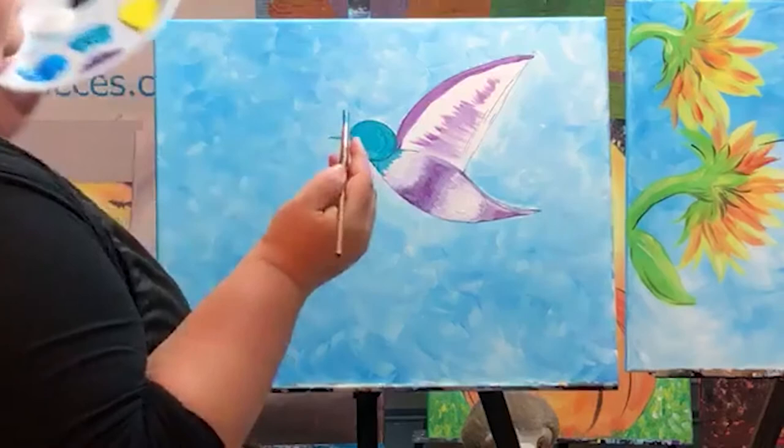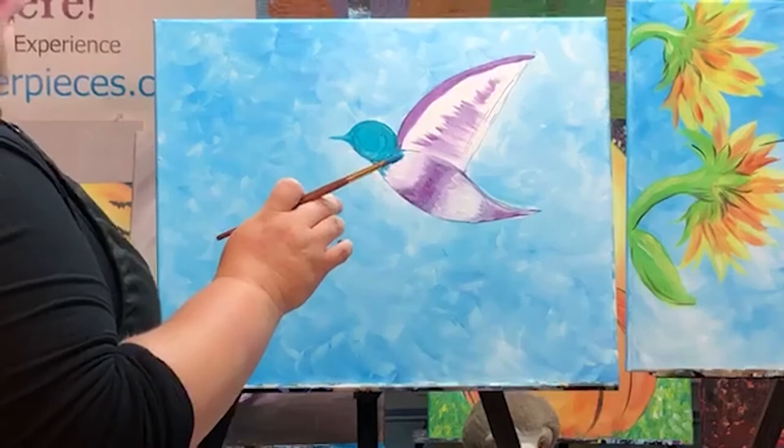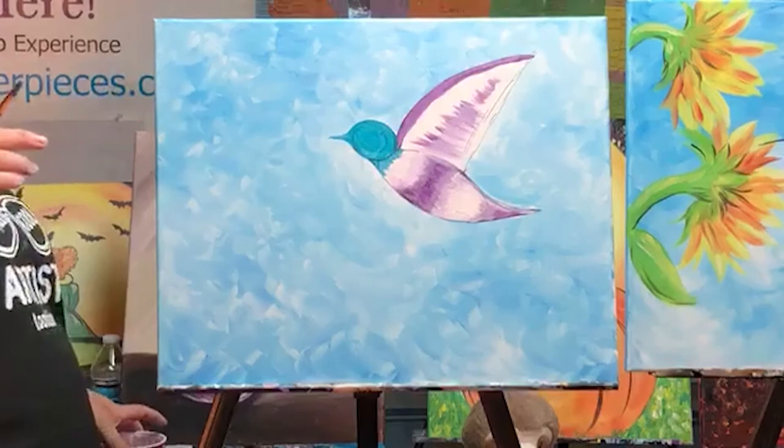All right, as we wait for people to catch up on this, Avni says, could you request leaves falling from a tree and a girl walking with an umbrella. Okay. I wrote it down. All right. And then Anya says, how about a lollipop painting?